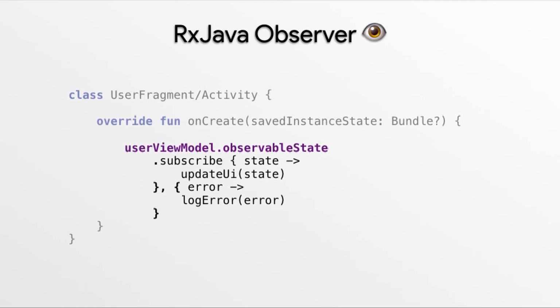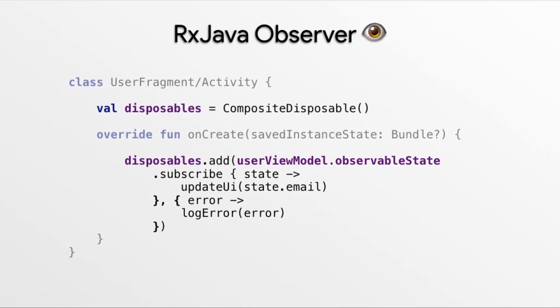But, okay, assuming you're not using any operators, there's still one problem here, which is how long will this thing observe? And it will observe forever. Well, until the garbage collector forcibly cleans it up, but you don't want that. Or you run out of memory. So how do we make sure that it stops observing when we want it to stop observing? Fairly simply, at the top of the class, you've got the thing called disposables, which is a CompositeDisposable. What is a disposable? This disposable is simply a subscription that you can cancel.